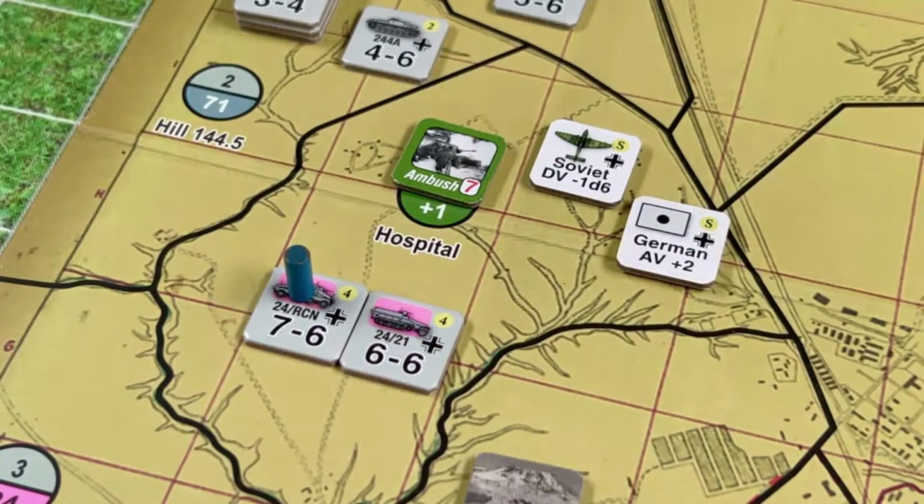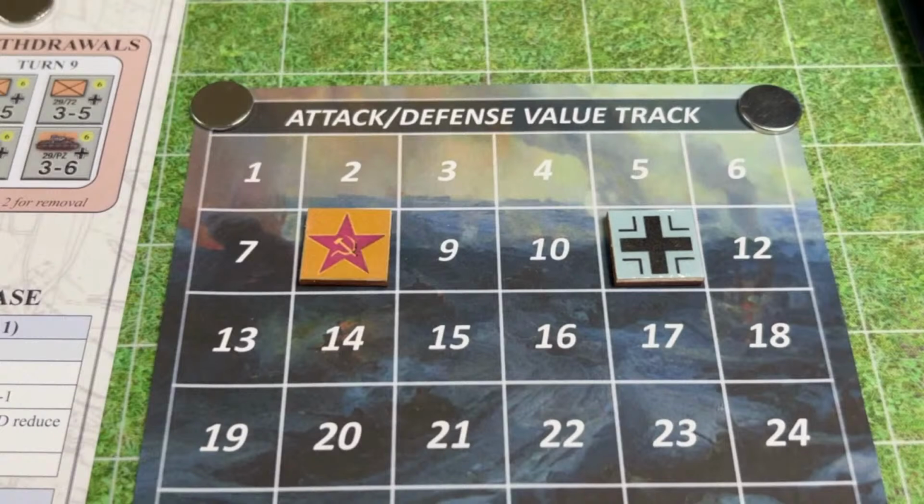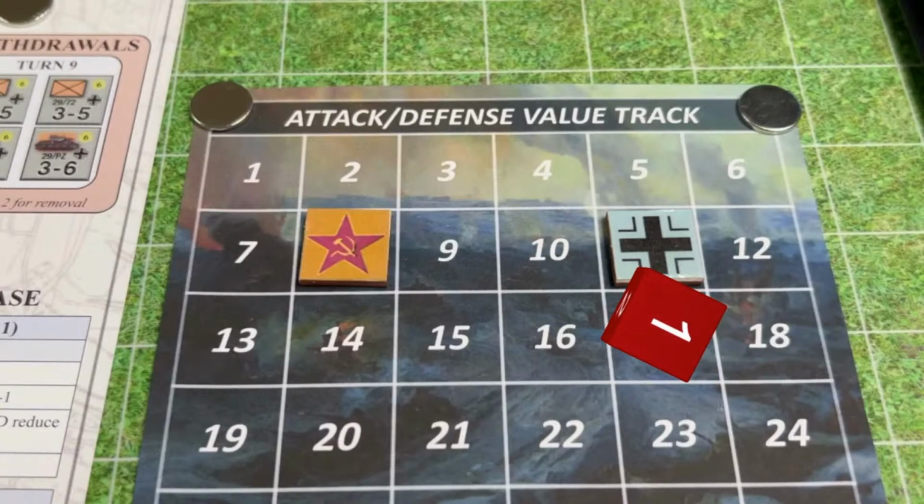So now we have to roll to see the effect of the air support marker. But let's first add the artillery. Artillery gives us 2 more to our attack value, and now we roll 1d6 and subtract that from the Soviet defense. So let's do that now. Here we go. And the roll, a meager 1. So that is not good at all.